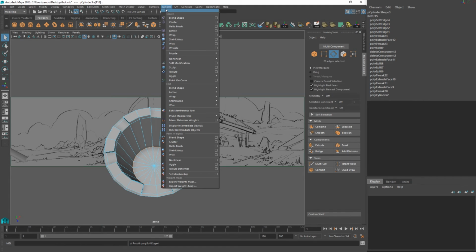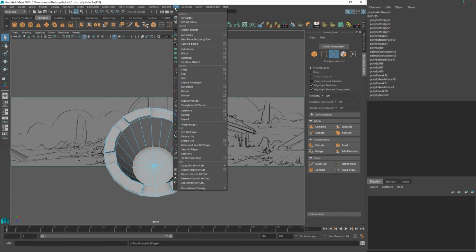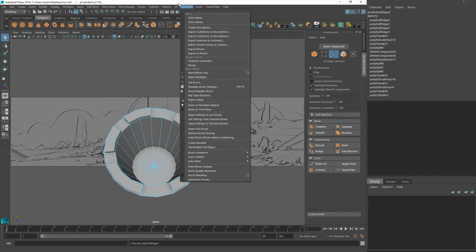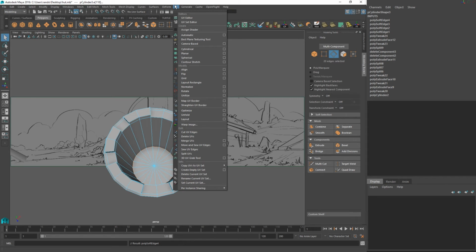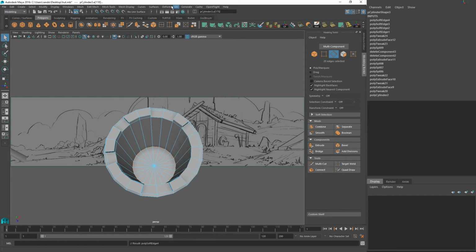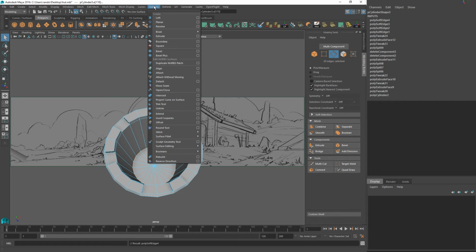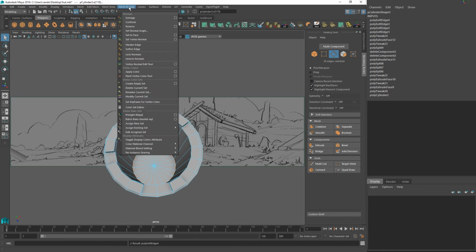Curves? I don't know. Somewhere around here. Now I brought it up, I want to show you where it is. Sometimes I forget where some of these things are just because I use the shortcut so frequently. Oh yeah, here we go. Sorry, mesh display, harden edge and soften edge. And I did use shift control and just clicked that, and it created a shortcut on my bar here. So harden edge, soften edge.